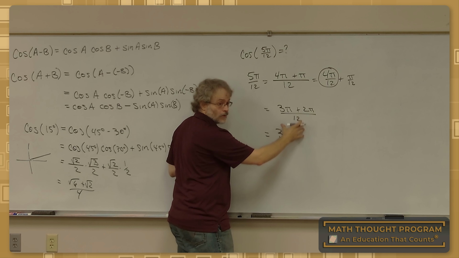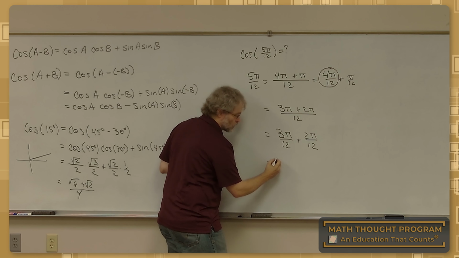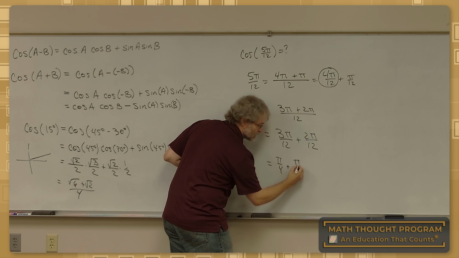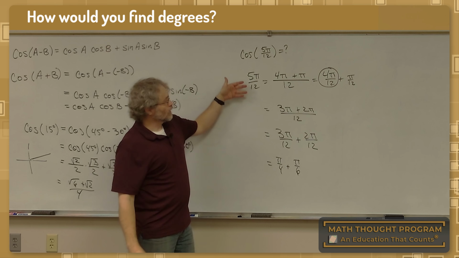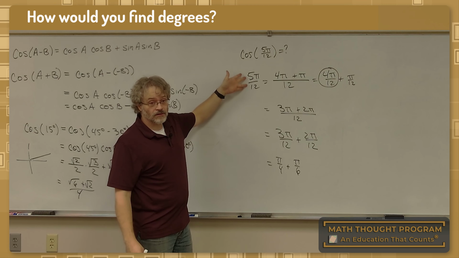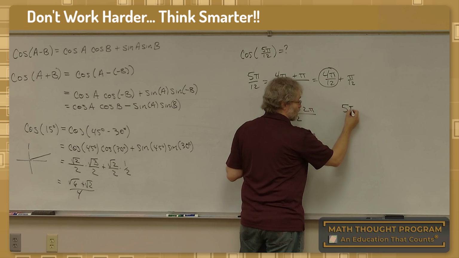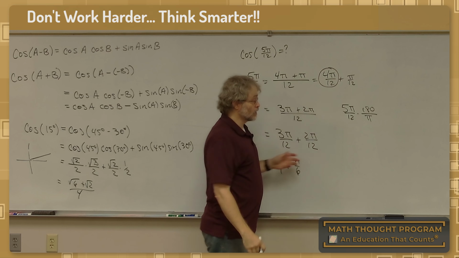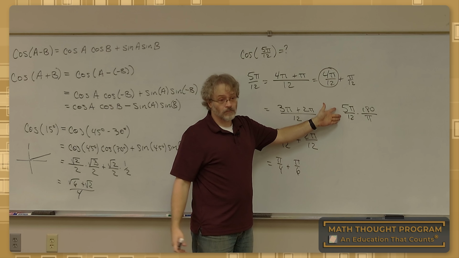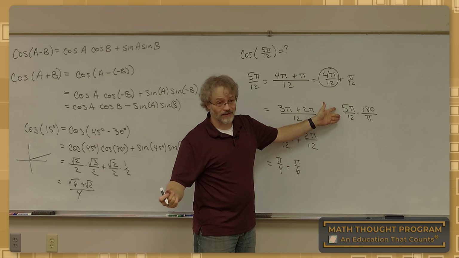Take your fraction, break this thing apart. 3 goes into 12 4 times. 6 times. Now, I'm just curious, if you were to express this in terms of degrees, what would you do? You could use the identity I gave you at the beginning of the term. You can say 5 pi over 12 multiplied by 180 over pi. Yeah, that'll work, but you're going through a bunch of calculations, aren't you? You're looking at it and saying, well, I can't get it that quick.